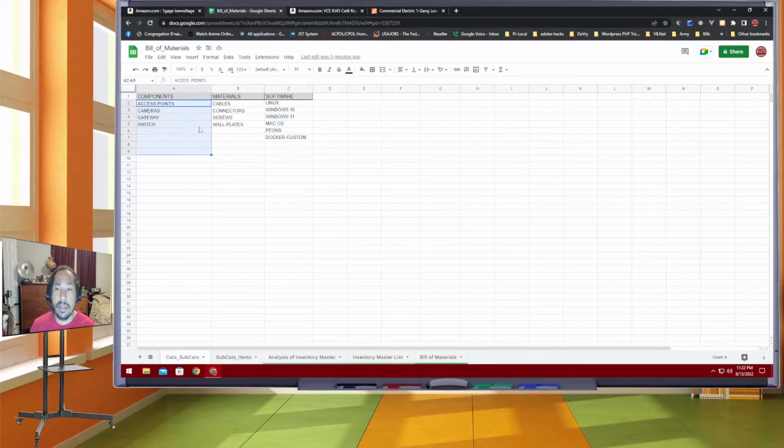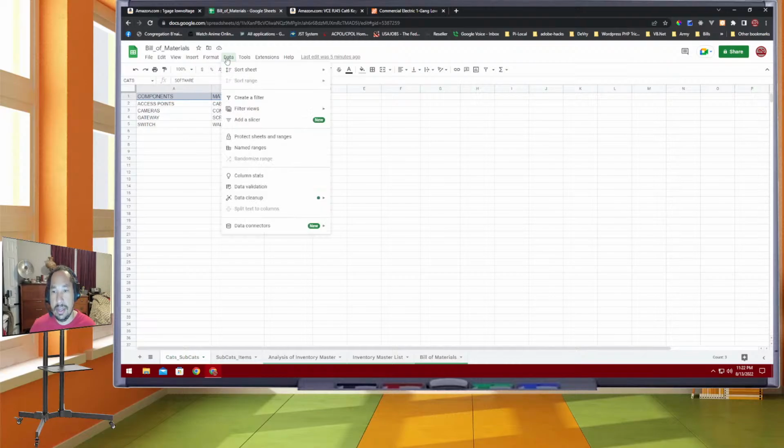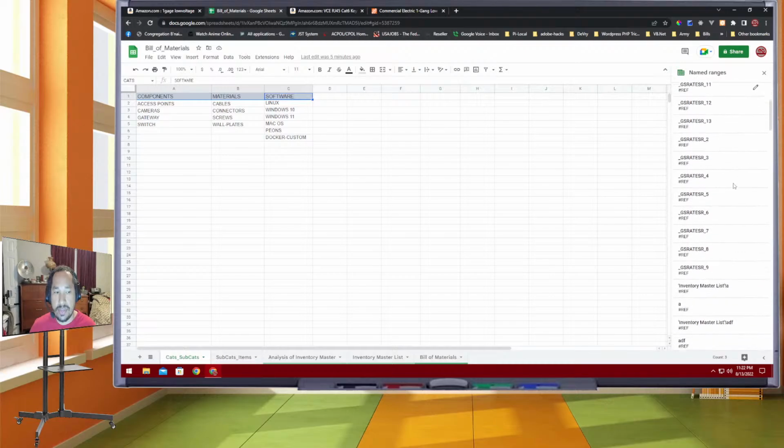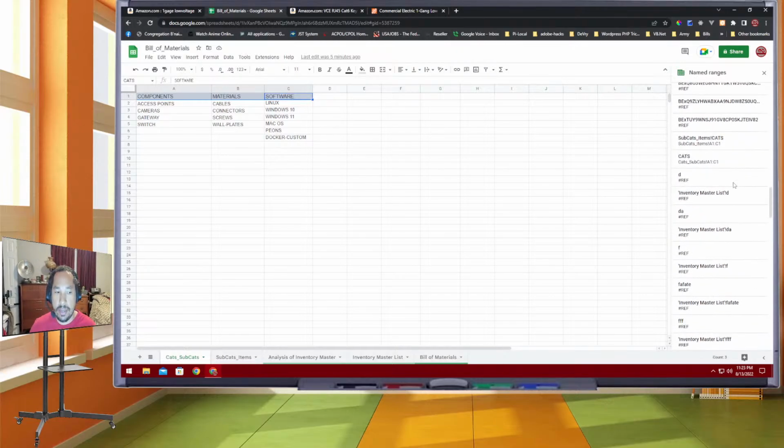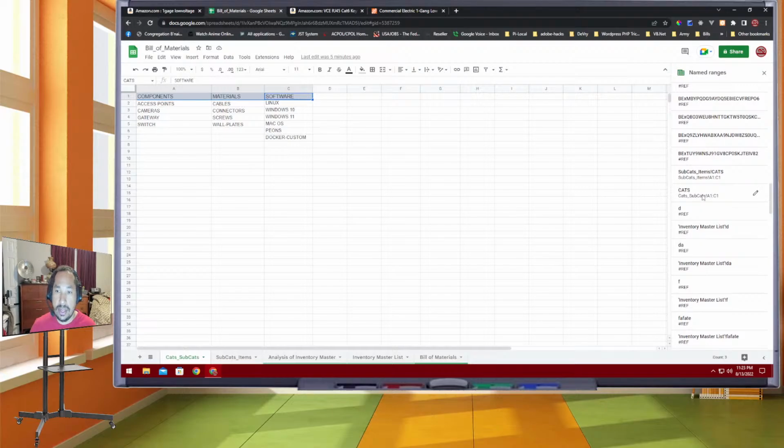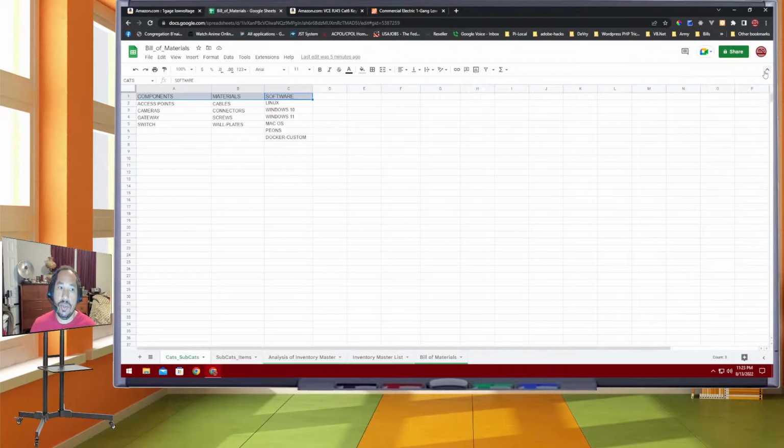I can come back and add to any of these because the code that we wrote in the app script for Google Sheets will auto-populate these lists for us. The only hard-coded list is these three across the top. We've got a named range. If you've ever used spreadsheets before, named range means we took these three cells and gave them a name. Of course there's a bunch of names in here; I didn't add all that, it came with the sheet. We called those three at the top cats, because those are the three primary categories. And I'm going to show you where we use that.